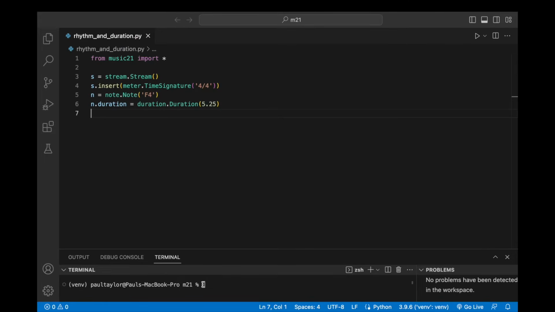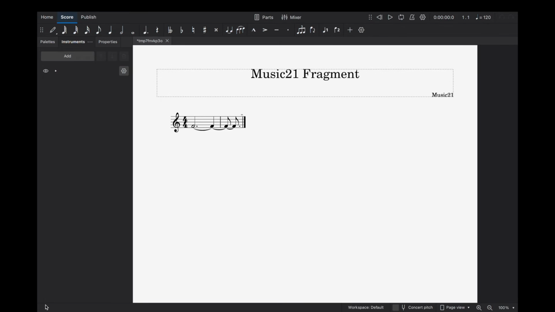We can also use the splitByQuarterLengths method to split the object into any number of objects based on a list of quarter lengths, provided that its sum in quarter notes is equal to the note's original duration. For example, split_note = n.splitByQuarterLengths() with the list 3, 1, 0.5, 0.75 will split our note into 4 new note objects, which as before we will append to the stream, before calling s.show() to see our duration oddly divided but as we prescribed into a dotted half note, tied to a quarter note, tied across the bar line to an eighth note, tied to a dotted eighth note.